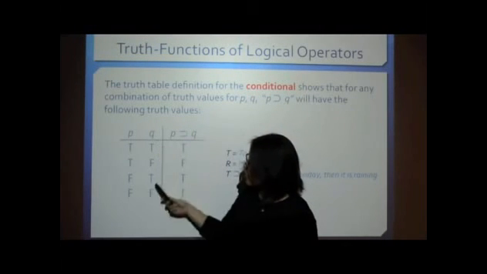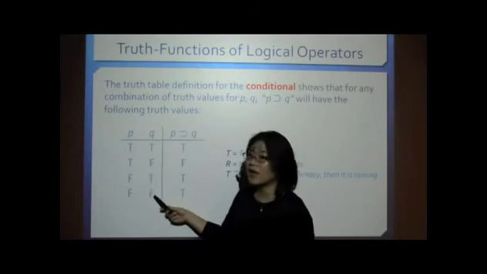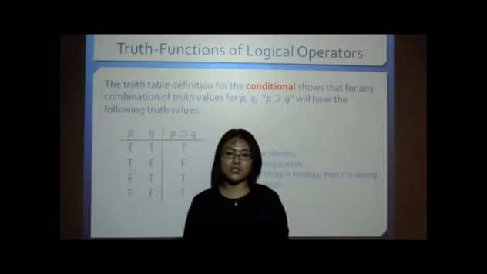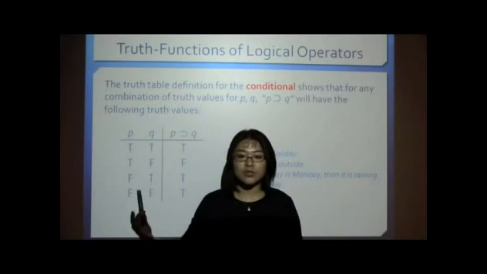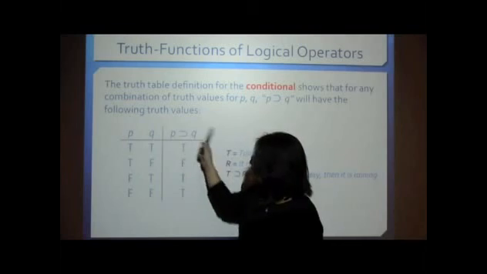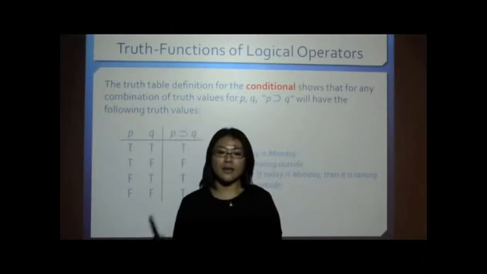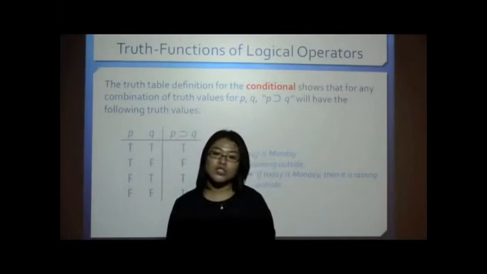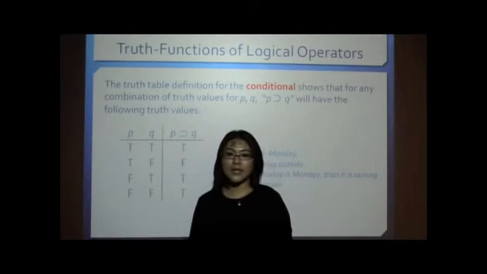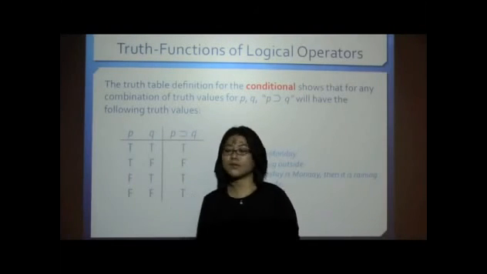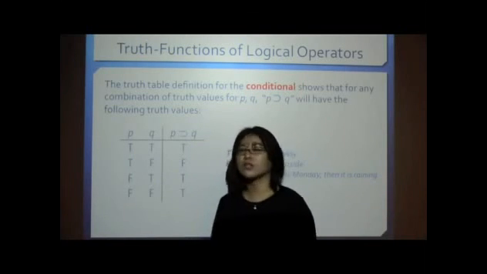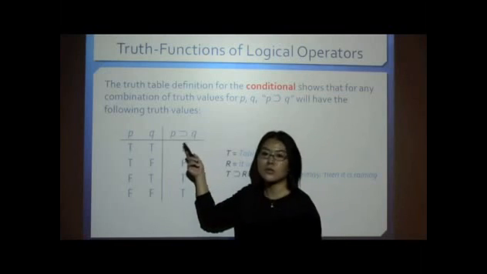If the consequent in these cases is true or false, it's still going to be a true statement, because we're going to assume that the hypothesis is true unless it is proven false. So think of the conditional statement kind of like a hypothesis in science. We're going to assume that they're true unless we're able to prove that it's false. Okay, so this is the one rule that will help you memorize the truth function of the logical operator, which is the horseshoe.